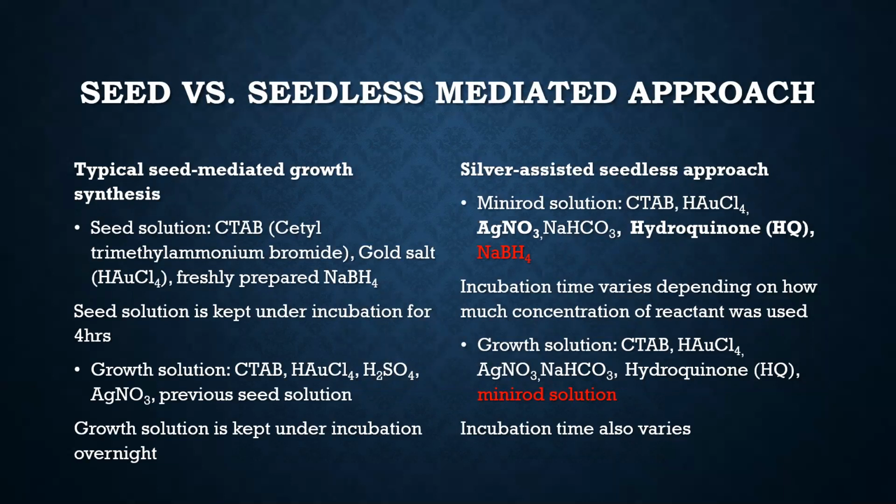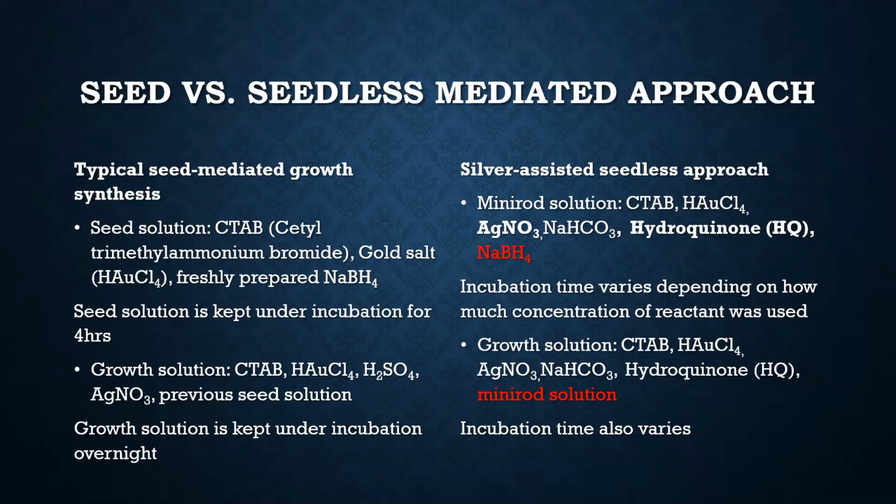The most common approach to obtain high quality gold nanorods is the seed-mediated growth approach. A conventional method entails the mixture of gold nanospheres that are CTAB capped, acting as seeds, to a gold chloride growth solution. The seed solution normally involves cetyltrimethylammonium bromide, or CTAB, as a surfactant, and a gold salt. In here we use gold chloride and sodium borohydride as reducing agent, increasing the overall ionic strength of the reaction.